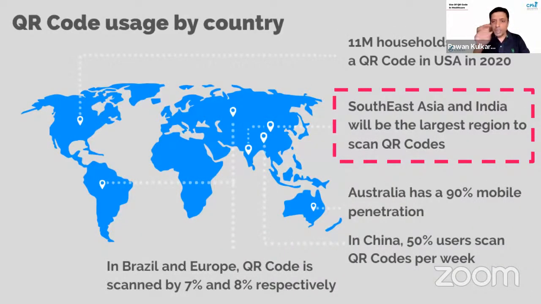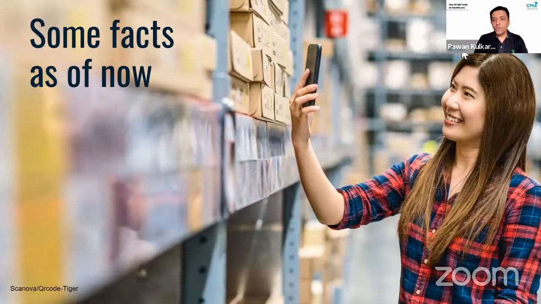I'm just going to highlight some quick numbers and statistics which pharma, or all of us, should understand for its relevance. There are some highlighted points which I have kept in many of the slides, in bullet points. This is, I think, 2018-19 data, which was predicting a certain amount of QR usage. It said Southeast Asia and India will be the largest region to scan QR codes, and I think it is happening now. That was in 2018-19. Now, some more interesting facts as of today. Don't go by the facts because in the digital world, the facts keep changing every day, right? But these are signals, or indicator pointers, for us.